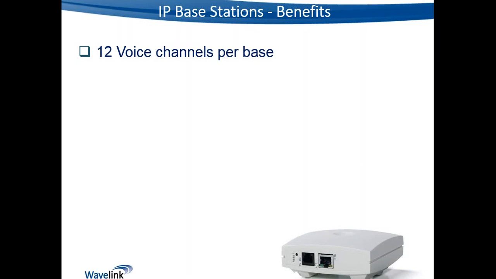However, if you use an 8-channel digital base, you're actually using twice the amount of pairs on your wiring, and as a result using twice the amount of interfaces on your base station interface card. So if you're using the 8-channel digital bases, there is a real cost in terms of probably having to add additional base station interface cards. So if we can run 12 voice channels per base, that's obviously a big benefit to us.